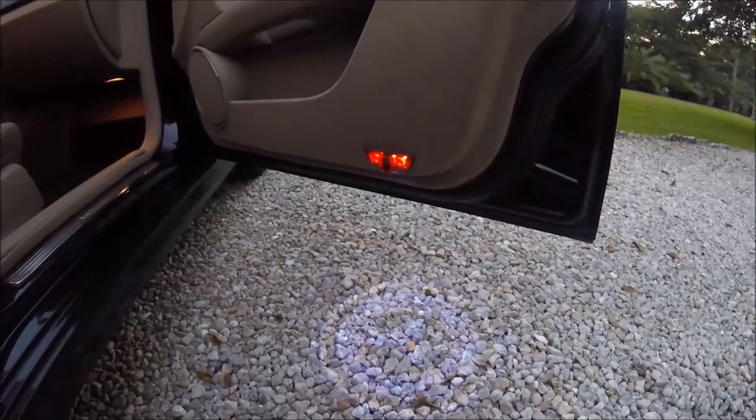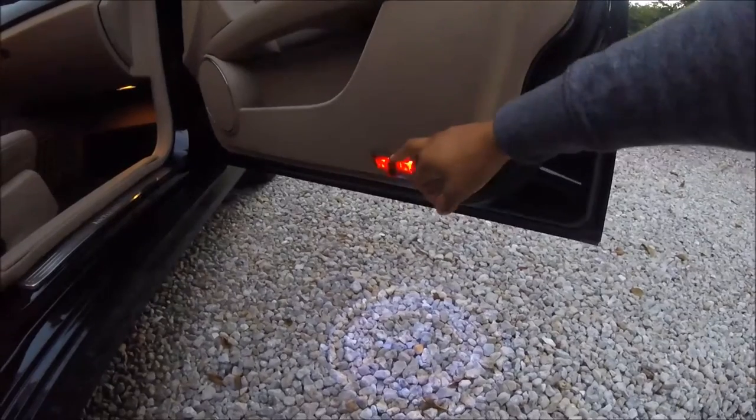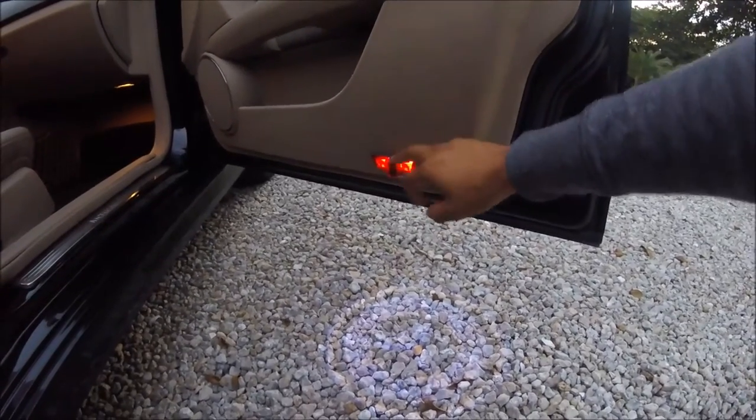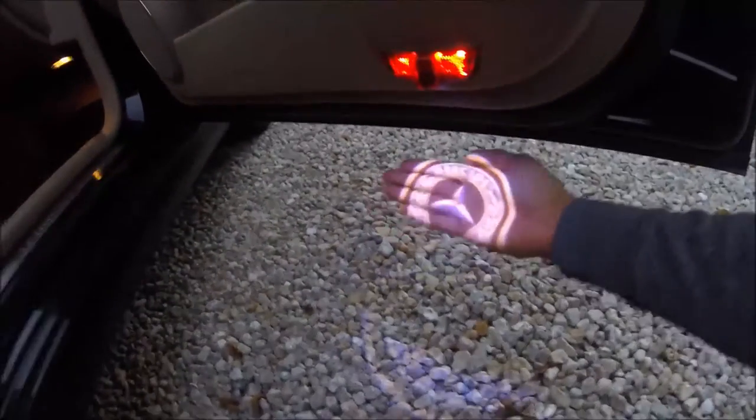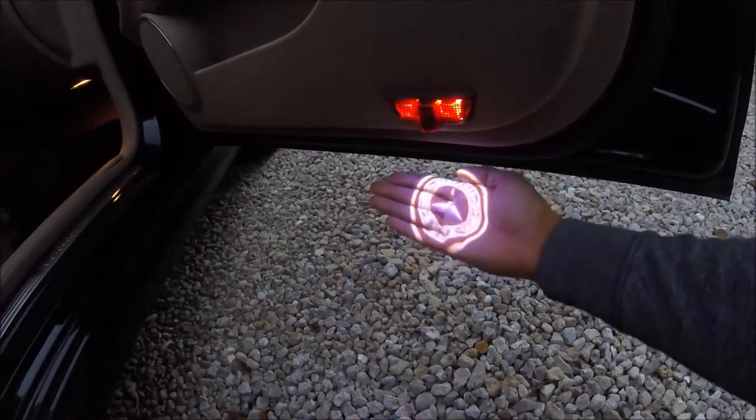No mods at all. Makes me wonder why Mercedes did not put this in the first place, because this is just freaking badass. This is way better than that glowing star that they made on the front of their cars.